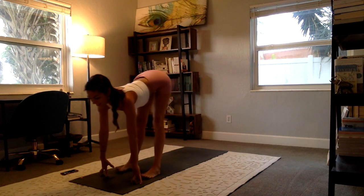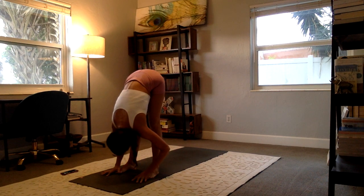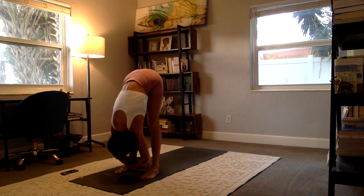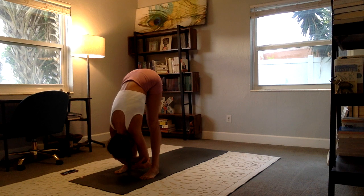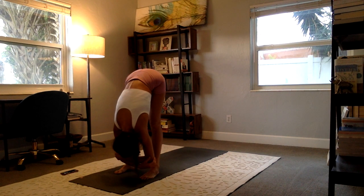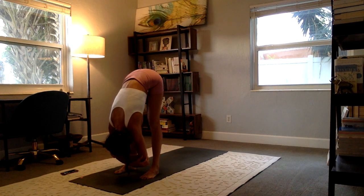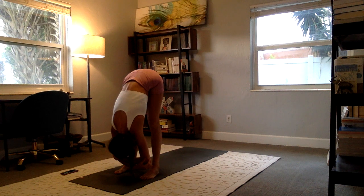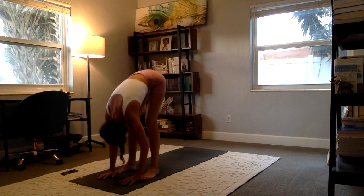Feet about hip width. Inhale. Exhale, Uttanasana. Grab opposite elbows. Make a little picture frame for your pretty or handsome face. Relax for a moment. Notice the tendency to rewind or fast forward, come back to here. Ground your feet. Notice this breath.